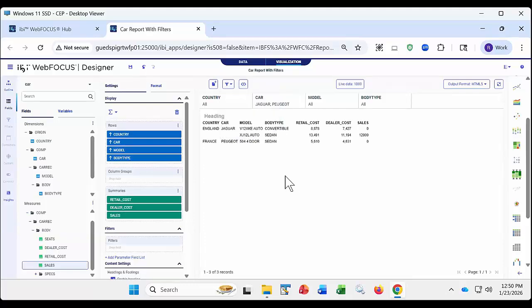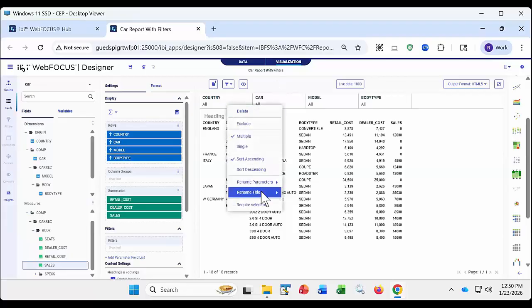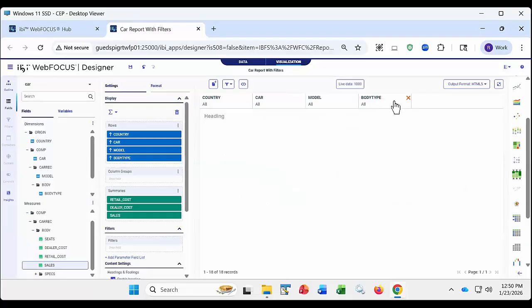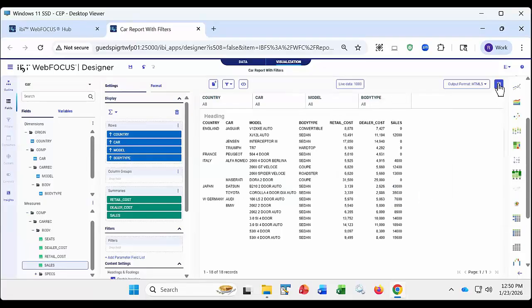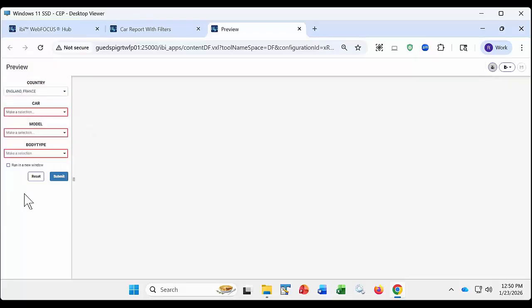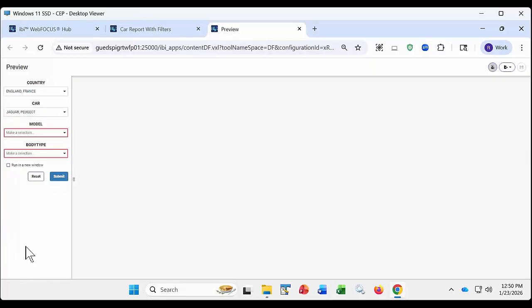In fact, let's clear this off, and we're kind of out of time here, but again, it's something you could try for yourself to see that you understand what I've described and demonstrated today. Now, let me say require selection on all of these fields, just as an example, and then run it. I have AutoPrompt. So guys, what would I expect to happen? If I select England and France, it still has all the values for car. If I select Jaguar, it still has all the values because they're not chained in the data source.